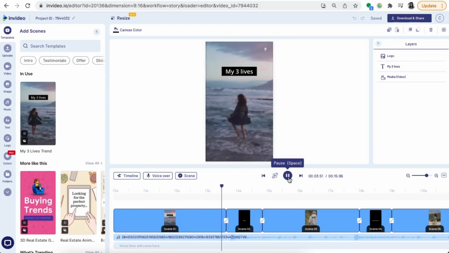In today's video, I'm going to show you the exact step-by-step process you can follow to recreate this trend. It's going to be super easy because we're going to use a ready-to-use template from InVideo. And the best part is, if you stick around to the end of the video, I'm going to show you some ideas for how you can take this trend and use it to promote your business. Sounds good? Let's jump in.